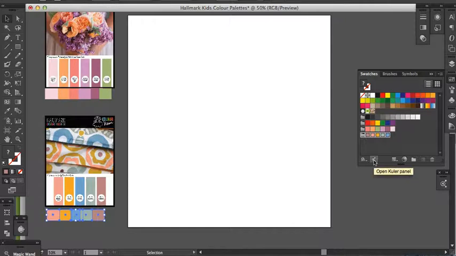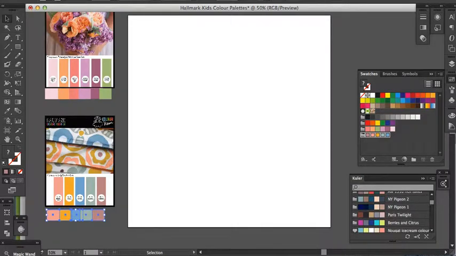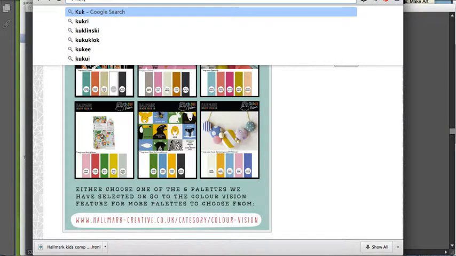Okay, so I also use Adobe Kuler, and I'm using Adobe Creative Cloud, so that's already got the plugin here, so if you click on that, that will open it, and these are all the ones that I've already saved, which I've done through the website.